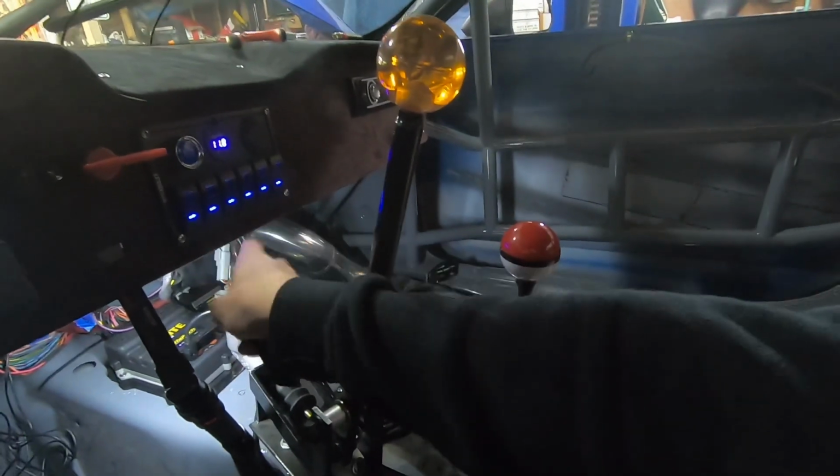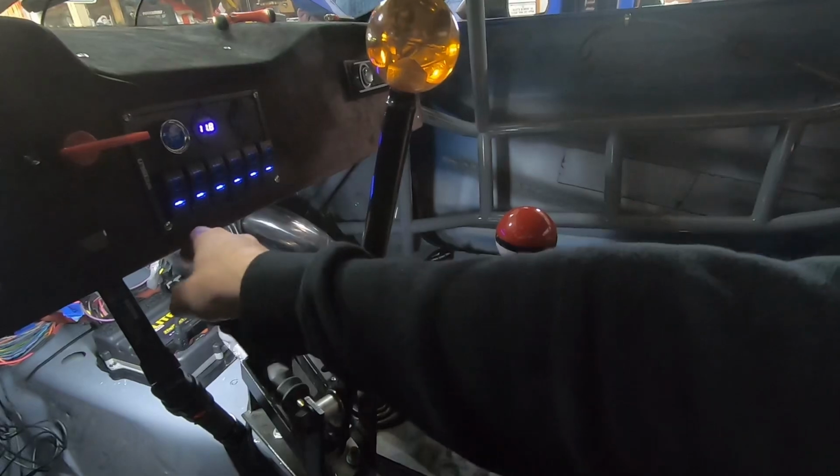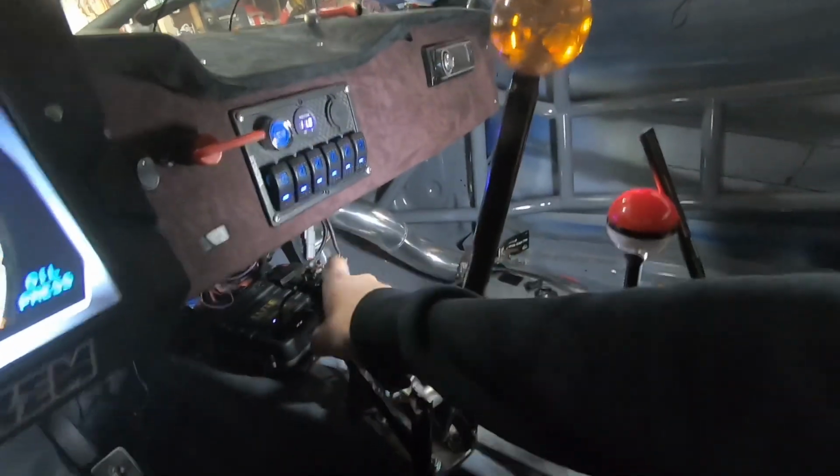So for example, the switch pad here runs, for every one of these switches, a power in, a ground, a power out, and they all go to the relay box. The relay box is all the way in the back corner there, under the dash. And even the relay box, every relay has a power, a ground, a trigger, an output. So now with CAN, it's basically just going to be a CAN input to it, and then outputs to the fans, the fuel pump, the lights, whatever we have to run with it. So it'll keep it nice, simple, clean, and pull a ton of wiring out of here. Make it a lot easier to work on too.